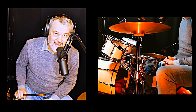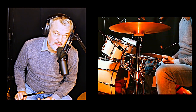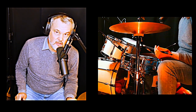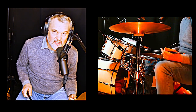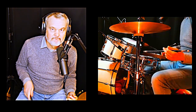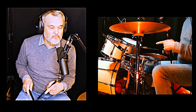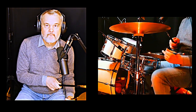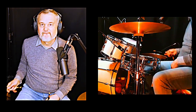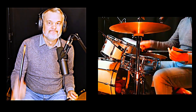And again, the right hand has the accent and the left hand has the small, tiny taps. And that is so hard to do. A lot of my students play. This is really the articulation. That's the most important melody in it. You know, and these are the ghost notes.